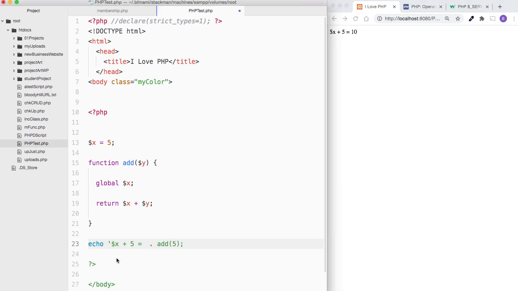So to interpret a variable within quotes in a sentence, make sure you put it in double quotes.